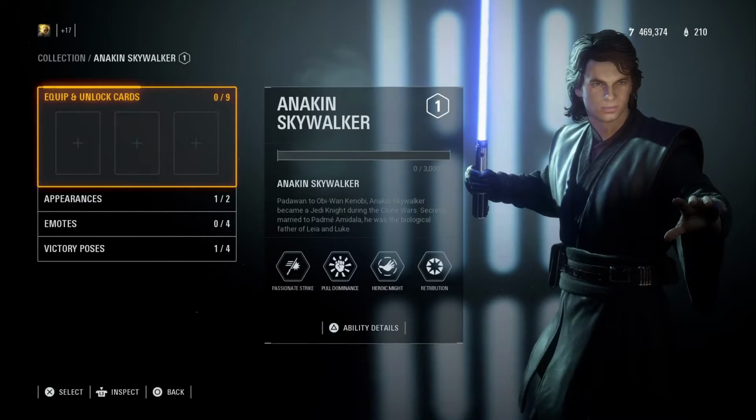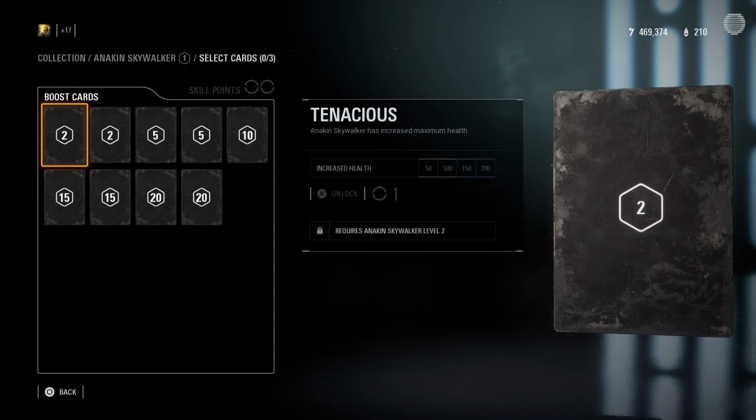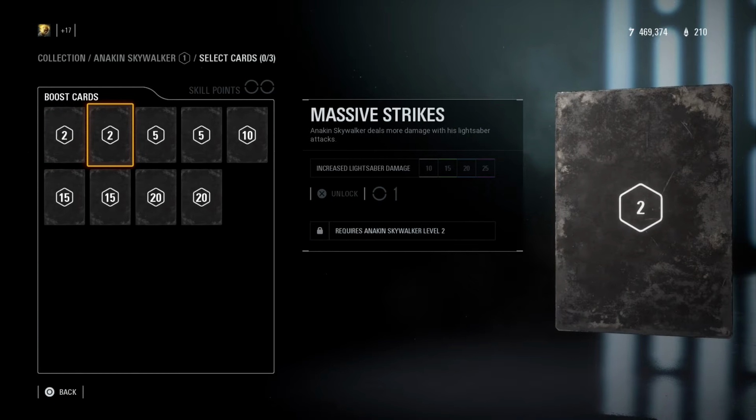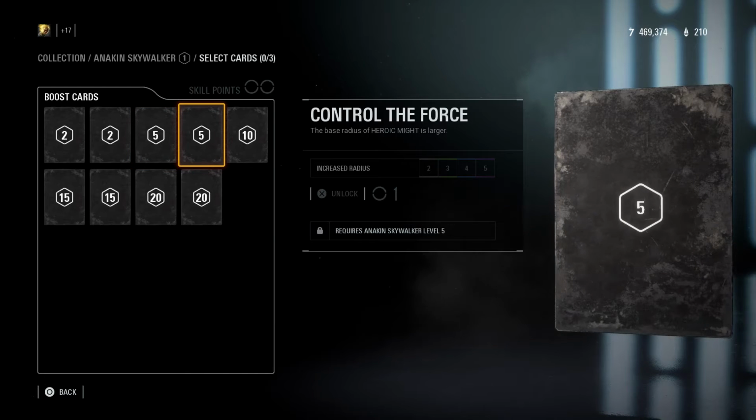And now moving on to the cards. Obviously I don't have them unlocked yet, but we'll still take a look at what their abilities are. We have Tenacious. Anakin Skywalker has increased maximum health. Massive Strike. Anakin Skywalker deals more damage with his lightsaber attacks. Pressure. Passionate Strike deals more damage. Control the Force. The base radius of Heroic Might is larger.